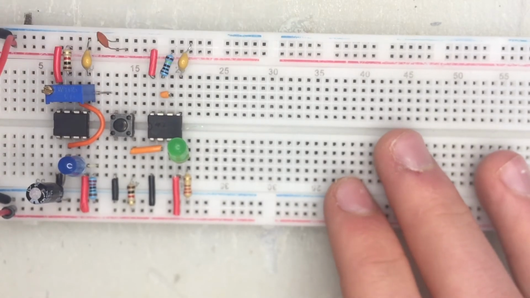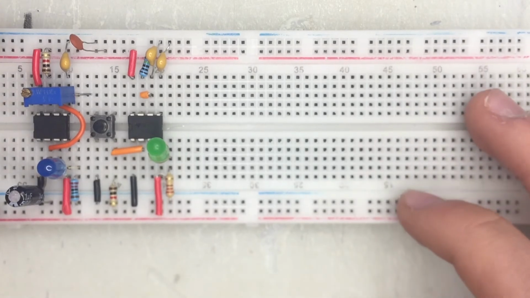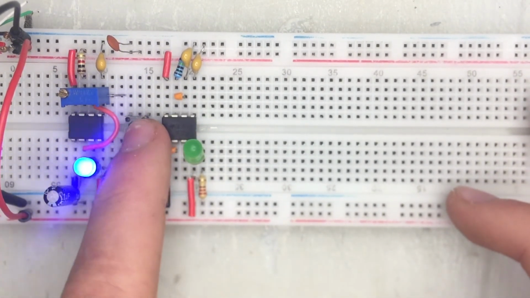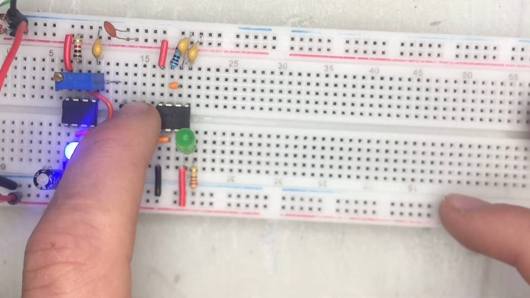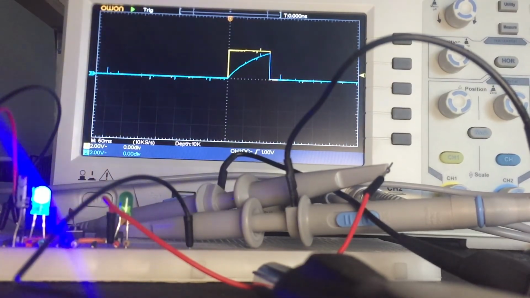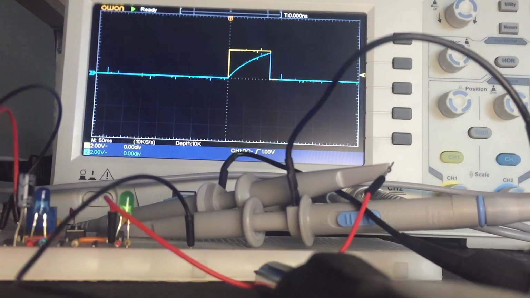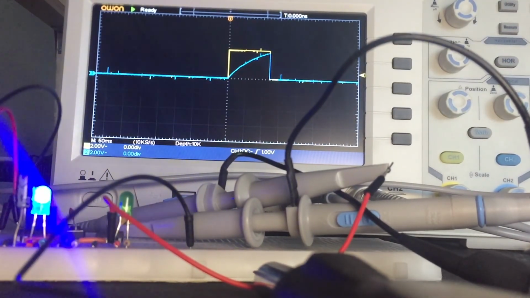So now I've shown you guys it actually works. I can replace the 1 microfarad capacitor with the 0.01 microfarad capacitor. And now you can see the pulse is a lot shorter. Now I'll show you guys what all this looks like on the oscilloscope. So I'll press the button, and the blue line is the capacitor voltage and the yellow is the output, and you can see that as soon as the capacitor starts charging up, the output goes high, and as soon as it discharges, the output goes low, which is exactly what we predicted just before.